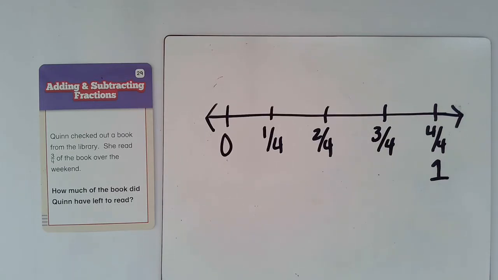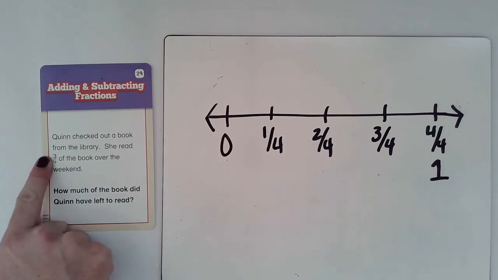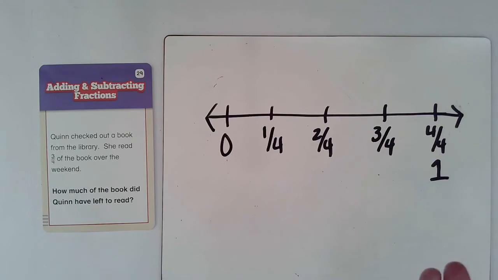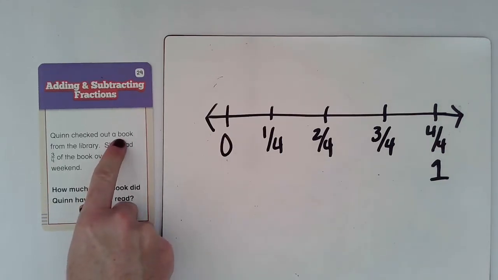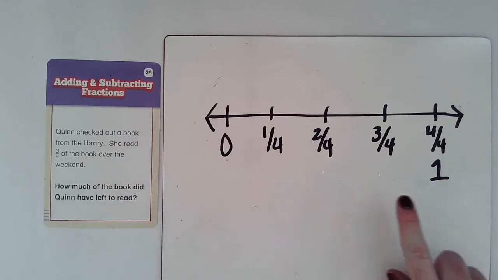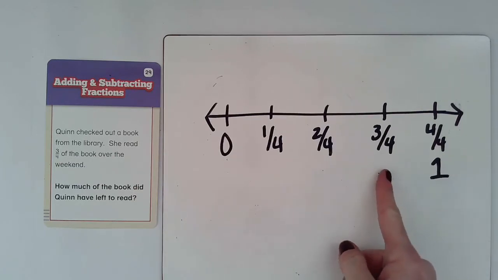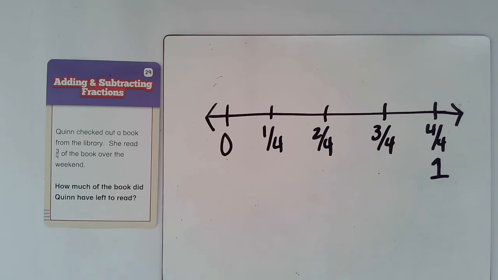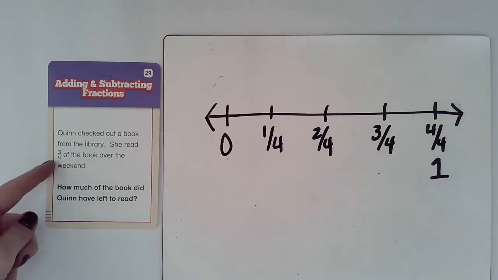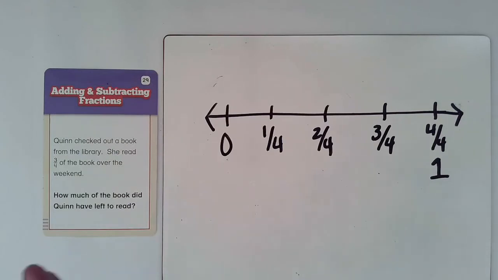What's important here, okay, is that I know how much she read, which is 3/4. But there's not another number in this problem, okay? So we have to think about what is that other number going to be? Okay, and when I think about a book, that book may be referring to one whole, so the book as a whole. And I know that she's read 3/4 of it, okay? And then it asks me to find out how much of the book does she have left to read, okay? And again, this is a little bit challenging because it only gives us one fraction here, but we need to think about that book as that one whole, or 4/4, okay?